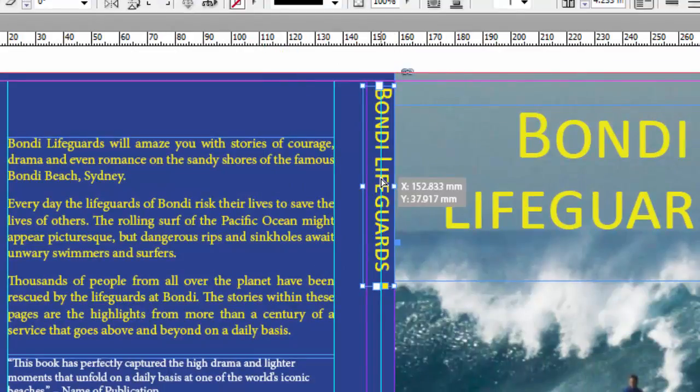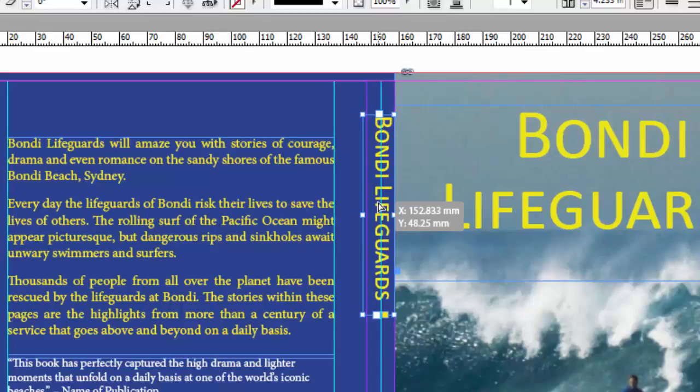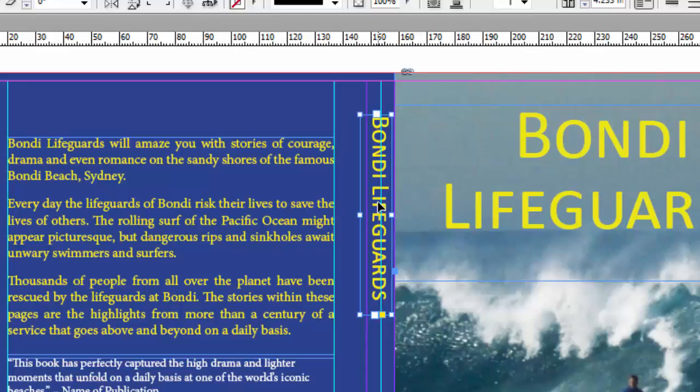That's not bad. I'm going to move it down a bit — I think it's a little bit too high. A little bit too far to the left, just trying to get that just right. I'm going to use the arrows on the keyboard just so the center line is on the center of that bead. Okay, that's fitting pretty well now. I can bring the bottom of that box in a bit there. Now that's not bad.